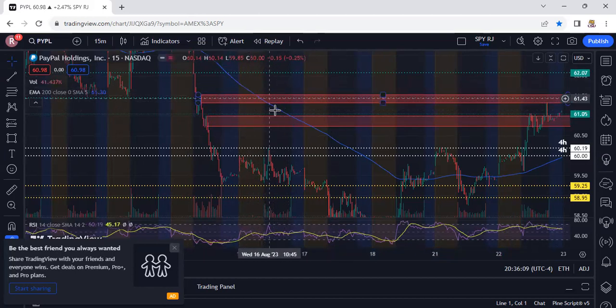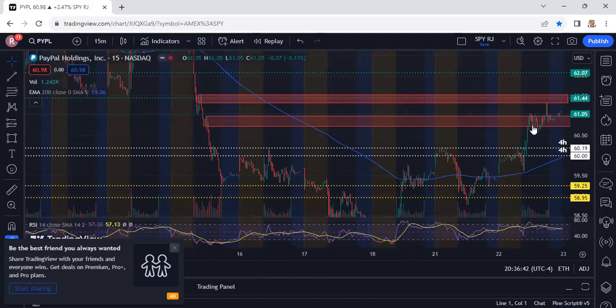These things add up. I promise you, they go hand in hand. Don't look at levels only, and that's something that I used to do. I used to look at levels and zones like, oh, I gotta use one because I can't use both. I promise you, what took my trade to the next level is learning to use both. That adds confluence. So imagine if you see a demand zone and you see a support, you would be more inclined to buy there, right? So just use them together.